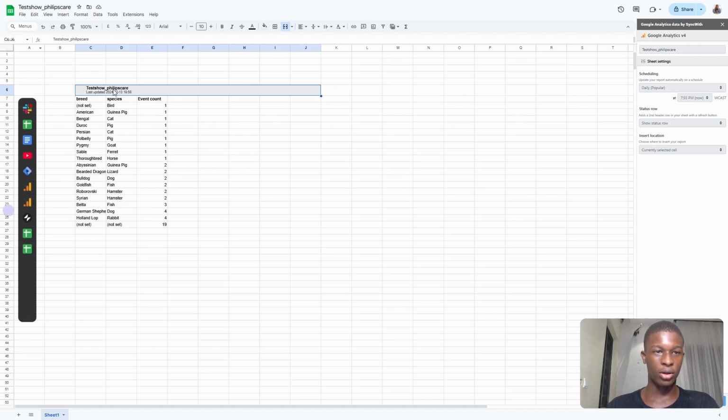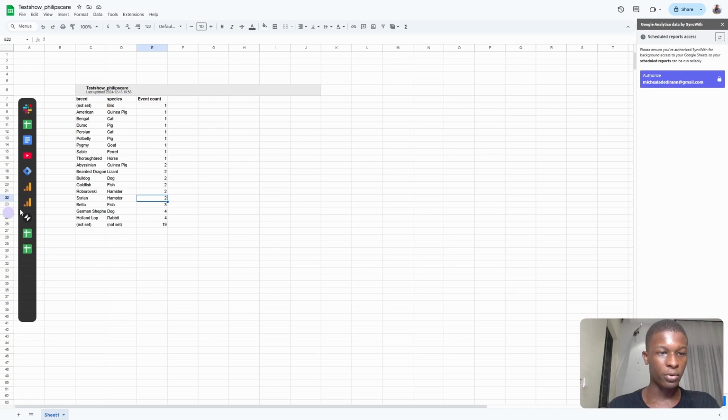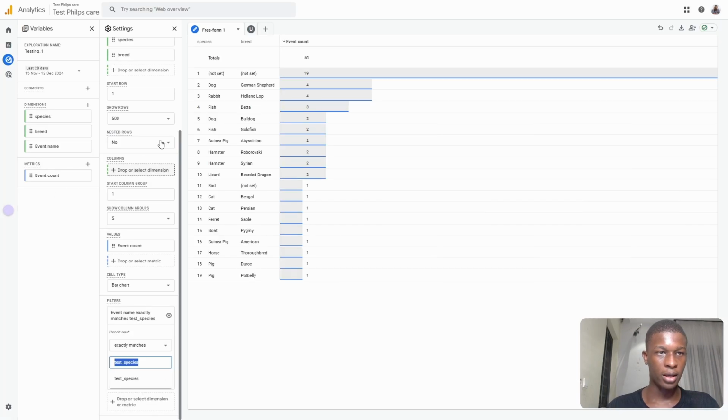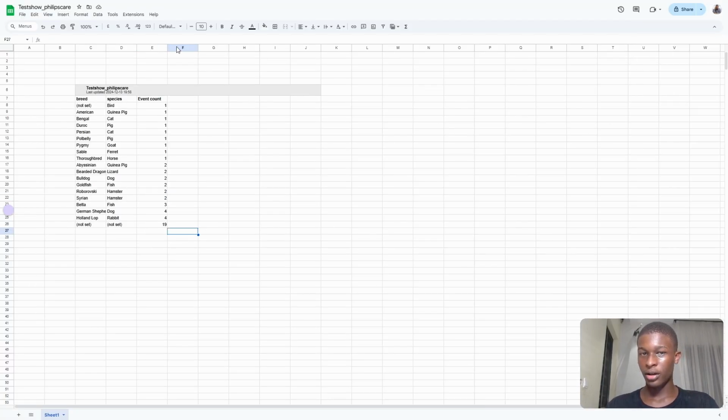You just have to select your current sheet to this section over here. But this is how it would all look like. You can see it is actually valid, and it's the same thing we have in our Google Analytics reports over here. All right, yeah, and that's all there is to it. So we just select back, and I think we're basically done with this section. Now, like I said, you could view this in Looker Studio, or you could make some kind of Make and Zapier automation. You could just send the data directly to your app, to your Google Sheet, or really through any platform which you're currently using. And that's all there is for this video.